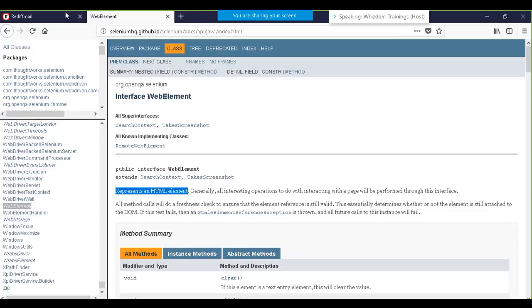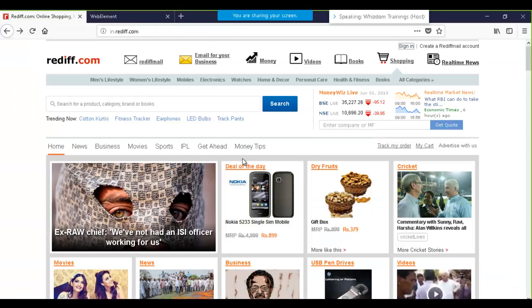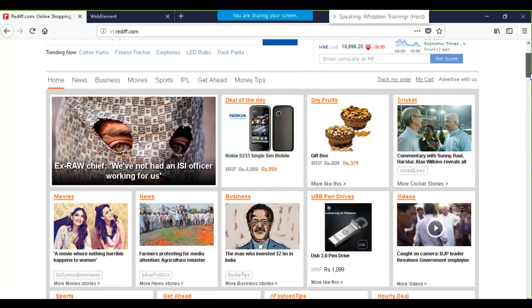Okay. Basically, everything that is there on the web page, button, links, or general text, or radio buttons, or checkboxes, anything on a web page is known as a web element. Don't confuse it with web element of QTP. If you have studied QTP, that is different.